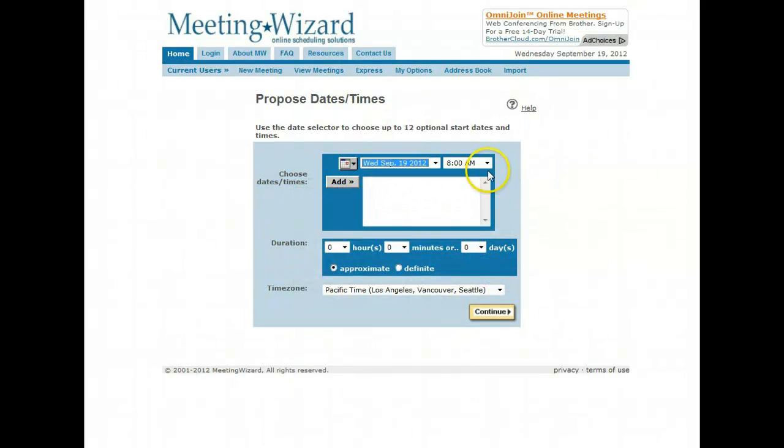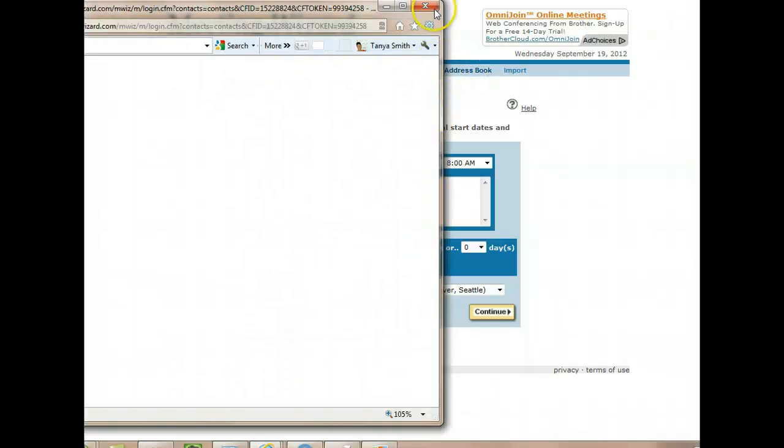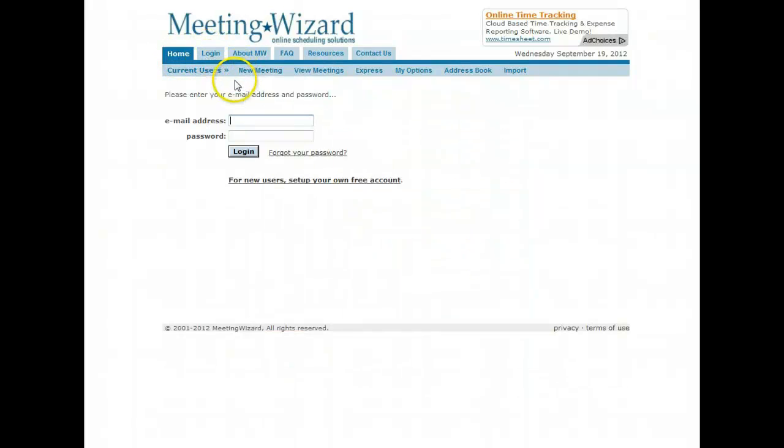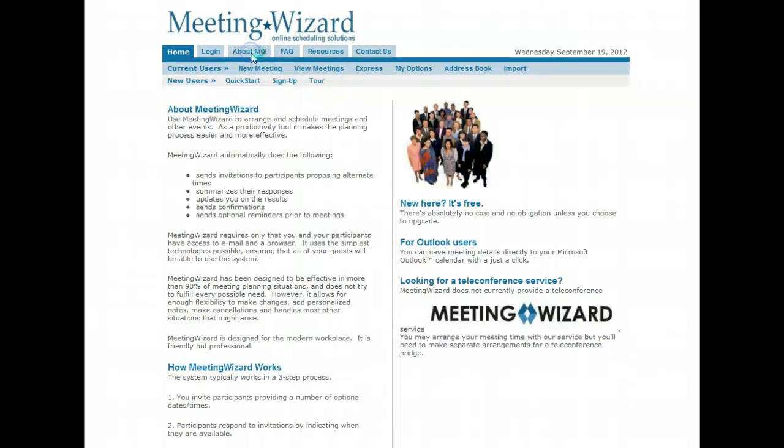I'm not going to go through the process here, but you can set up your meetings using this tool as well. You can create an address book where you have people that you're commonly sending stuff to. I think that you actually have to have, no, you don't have to have an account. Let me see if I can find that real quick here. I think you benefit from having an account because of different reasons, but you can have a free account. And I believe that there is also an upgrade that you can do with Meeting Wizard. I believe that there is one.